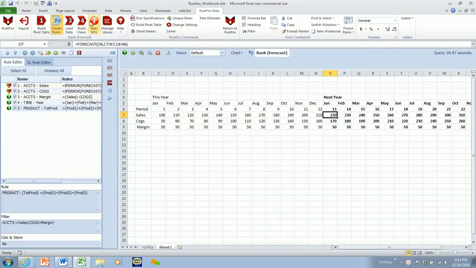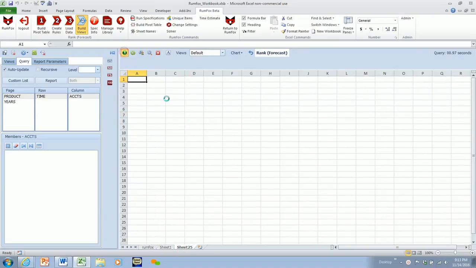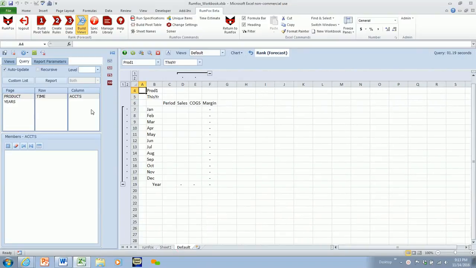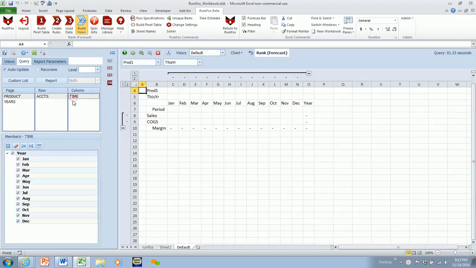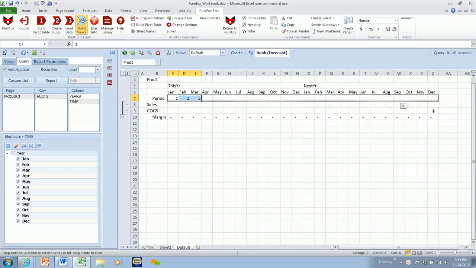So now let's go over to our build views, right? Set up a blank sheet. Let's set this up in the exact same framework as our Excel model so you can see how they compare. We're going to take the year out so you can see it extending across the months. And then you see this year, next year. We're going to put in our sequence here. And again, we could probably put this in a different way with a data set, but for right now, this is just an example. We load that in.